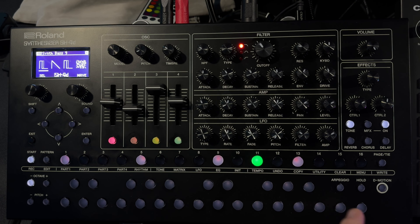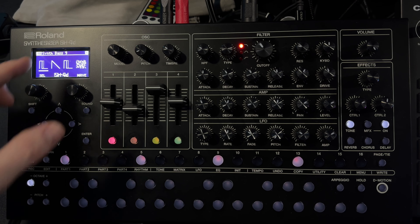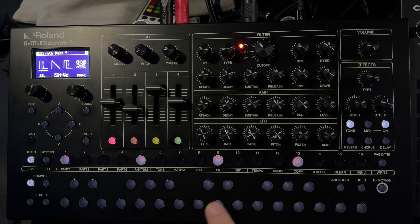The easiest thing you can do is just create a note. I've chosen this synth bass here because there's a definite attack. You can tell if this thing is using reverb or something like that — you'll hear that attack on the filter, and that'll let you know that this is not truly droning.